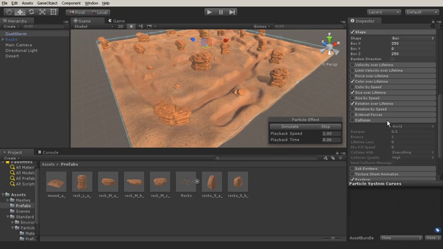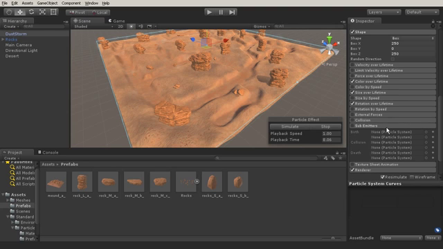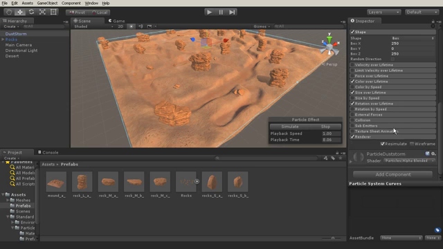If we want our particles to collide, we can do that as well, but remember with collisions and particles, that can become very memory intensive, so just be careful. Usually this is done with like sparks or falling rocks or something like that. Subemitters. Subemitters are really cool because they allow us to emit particles off of particles, and that's what this allows us to do. So we can tell it to emit particles at birth, emit particles whenever they collide, or emit particles whenever they die. Okay, so really cool effects there.